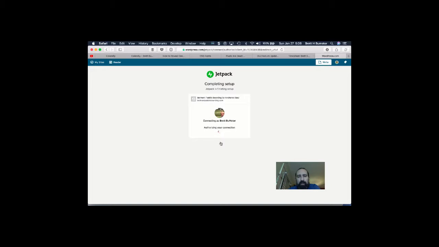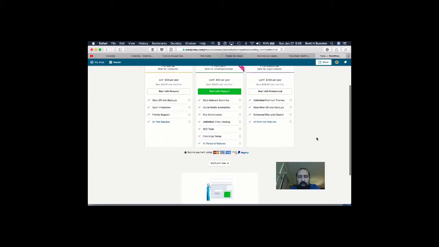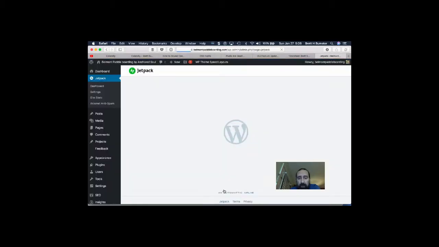It's going to authorize the connection for this website. And initially, it shows this. Now, Premium is included with Pressable WordPress hosting. But since it hasn't been activated yet, it still shows the amount that would be charged. I'm not going to pay for that. I'm not going to put my credit card in there. So I'm going with start with free.